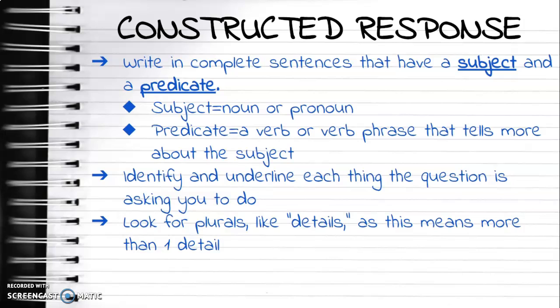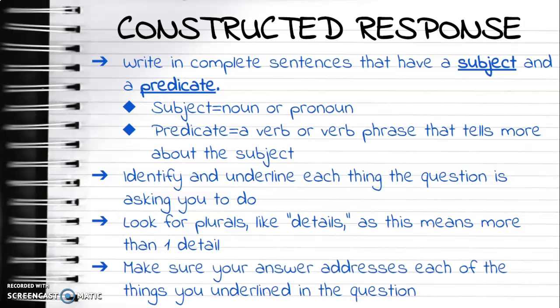Make sure to look for words that are plural, like details, because this is going to mean that there's more than one detail. If you see facts, that means it's going to be more than one fact, and you should be including more than one. And finally, make sure that your answer addresses each of the things you underlined in the question. Because if we have a question that has multiple parts, we need to make sure that we answer every single part of that question.